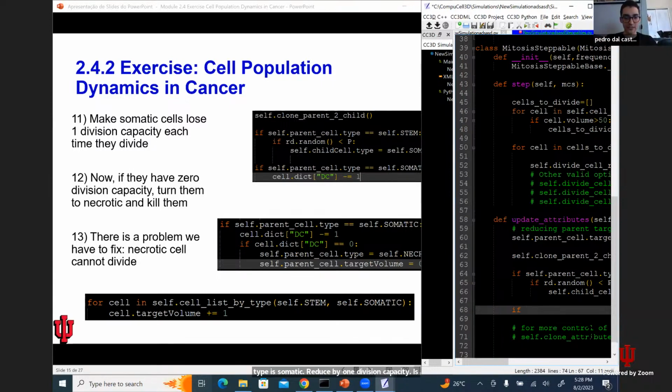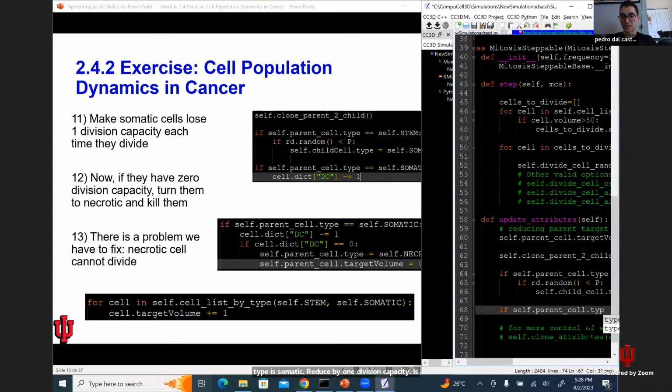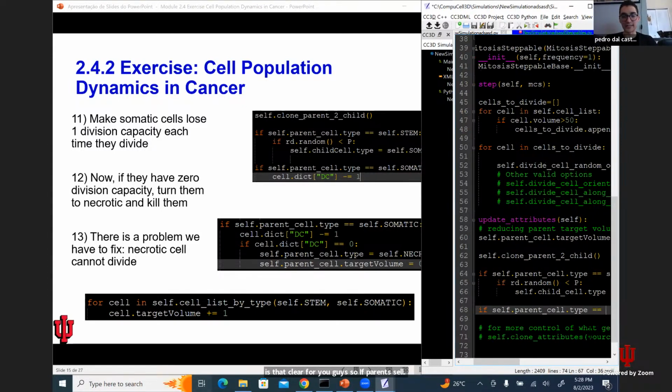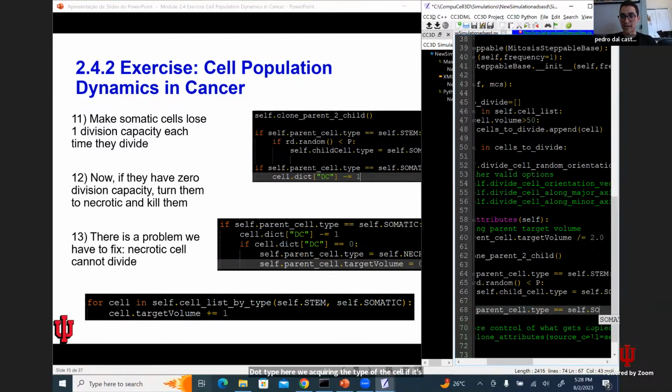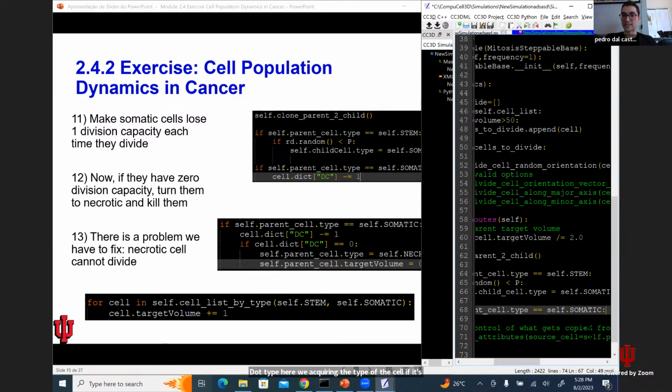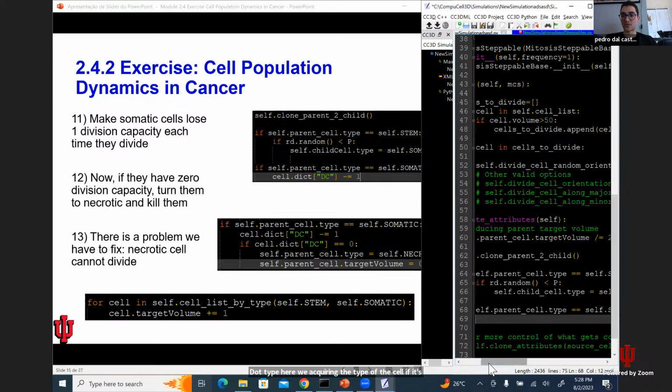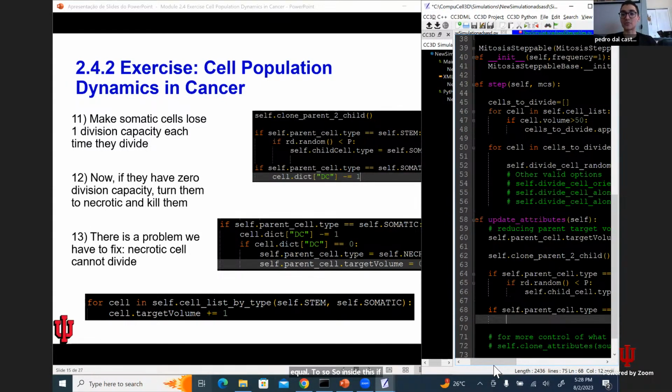Is that clear for you guys? So if parent cell dot type, here we are acquiring the type of the cell, if it's equal to somatic. So inside this if, all cells are somatic cells, then we update the division capacity. So DC minus equal is a decrement.